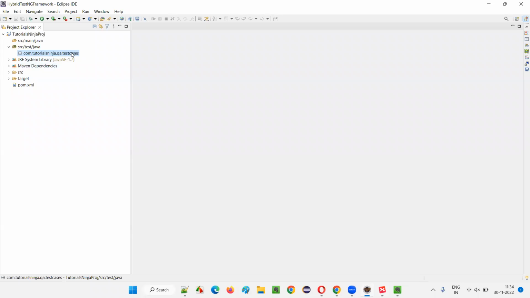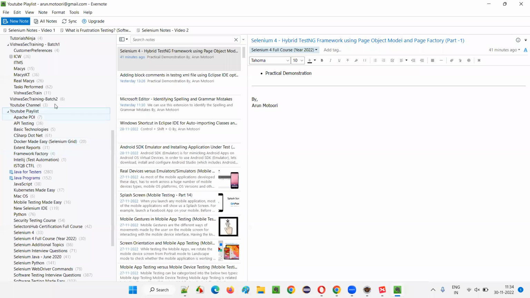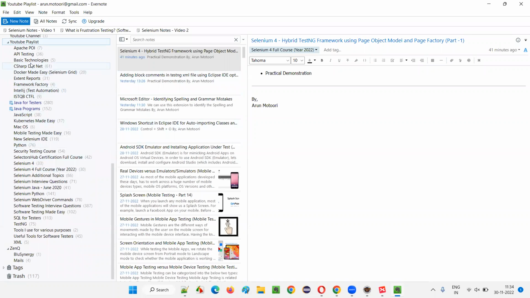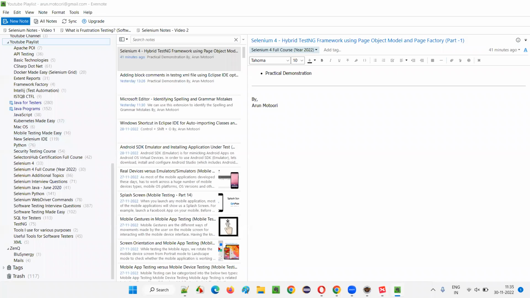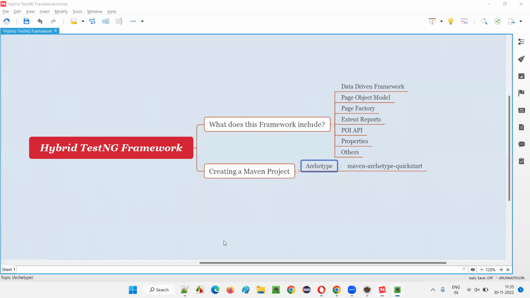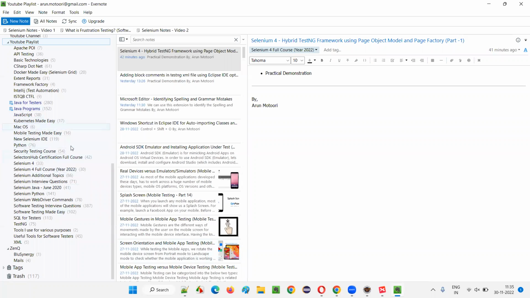Here I need to create the test cases. For that I already have created some test cases, guys, earlier, and they are in my library. Just give me a second, I'll open the test cases for you. I'll give you the link here, and I'll update the notes for you. Don't worry, I'll make everything proper for you.